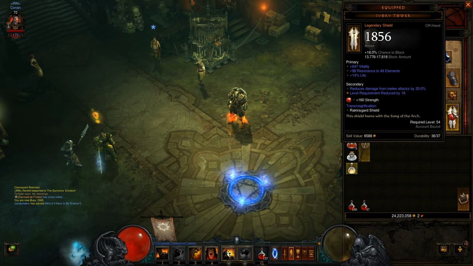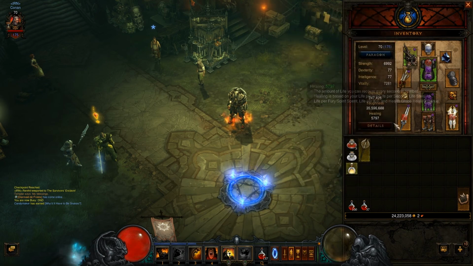Basically the block chance does not really matter. However, a very high block chance will be very, very helpful. So try to get as much block chance on your shield as you can, but again, it is not as important as the other stats.